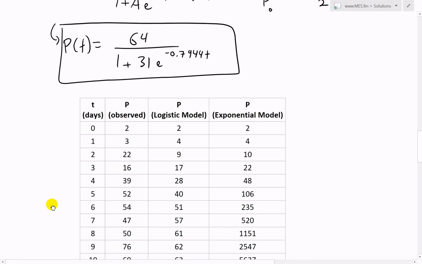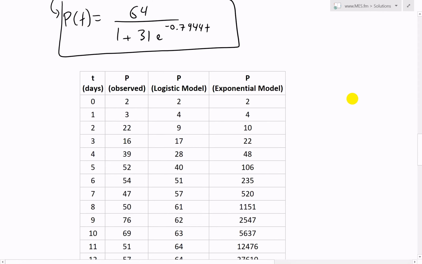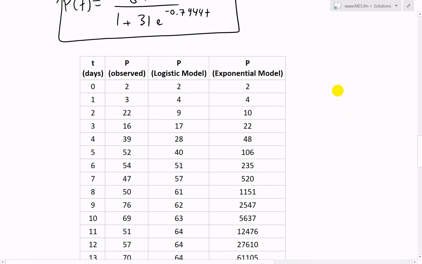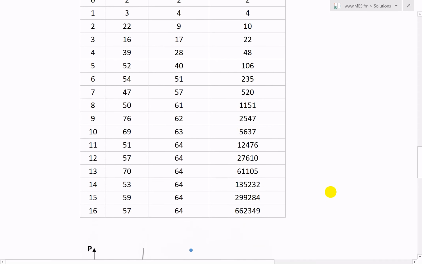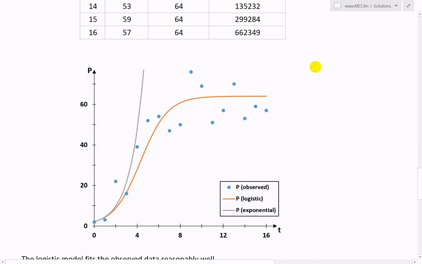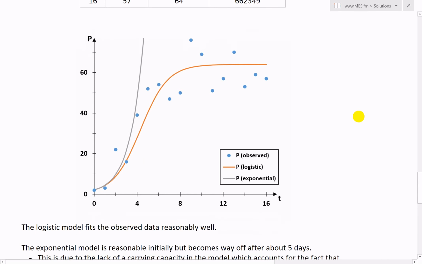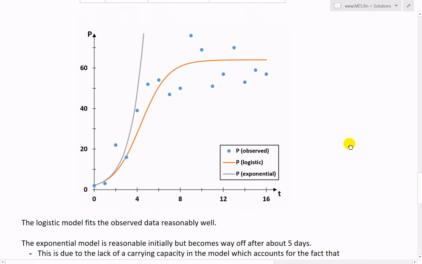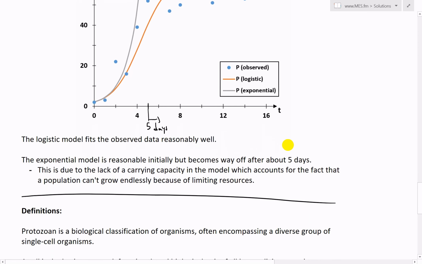So here I've copied and pasted that data onto here just for completeness' sake, and you can actually download these exact notes as well. So here's the table. As you can see, this is approaching the carrying capacity after about 11 days. And the fit for the logistic equation is pretty reasonable across there. Again, there's some spread, but it's decently reasonable. And then this one right here, after about 5 days, greater than it, as you can see, is getting further and further off, just way off there.